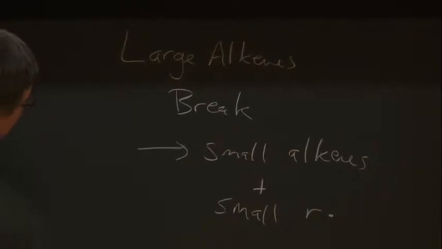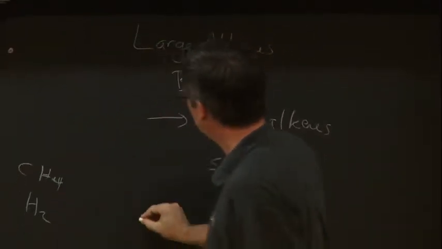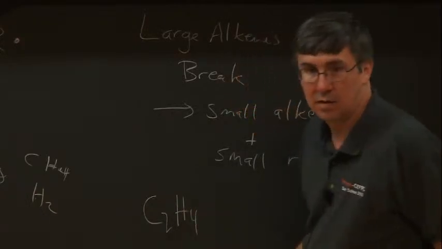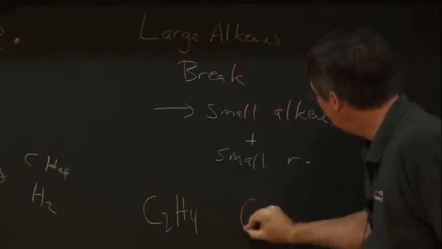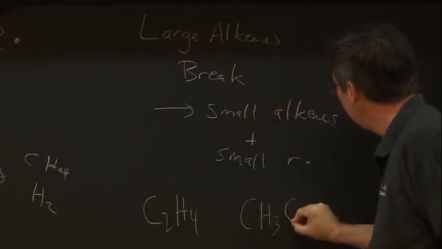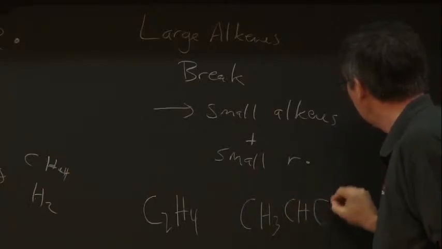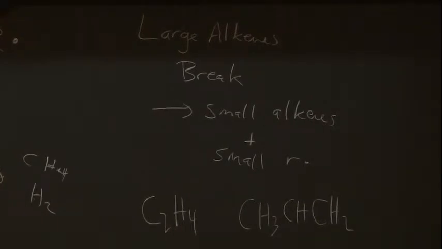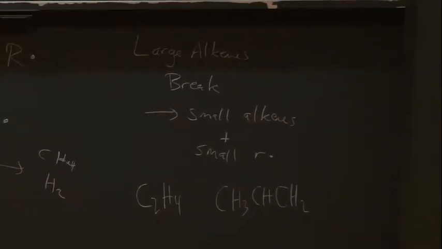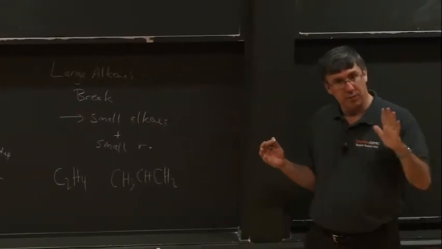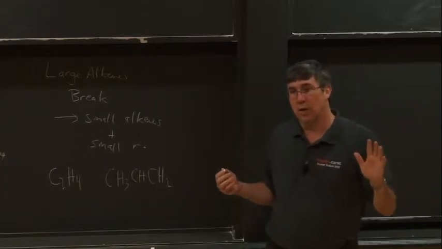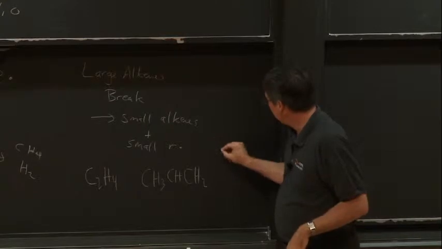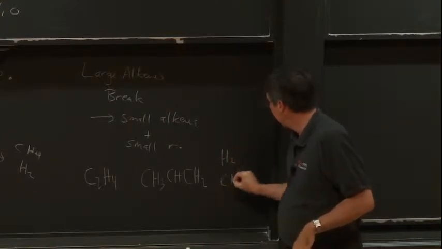And what you get here altogether is you end up with a lot of C2H4, that's the smallest alkene, ethene, and also propene, C3H6. That's what most of the mass ends up as. So you put mass in as fuel, and before it actually reaches the flame front, almost all that mass is now in the form of ethene and propene, and there's also a significant amount of hydrogen and CH4.